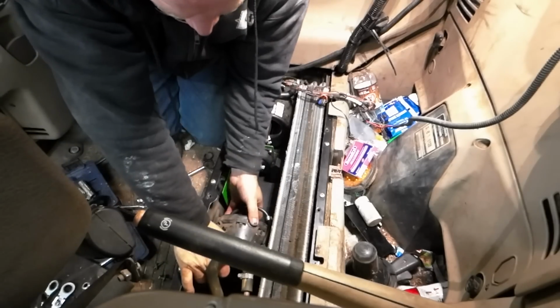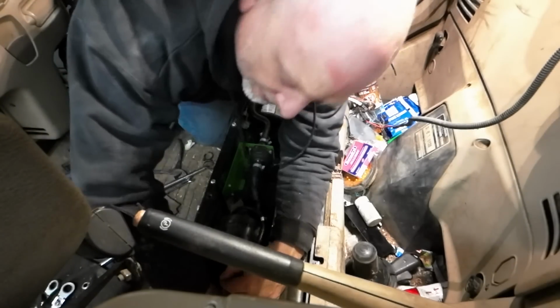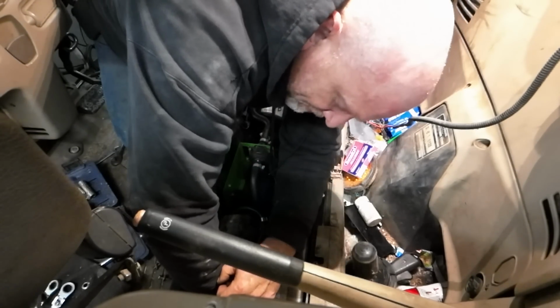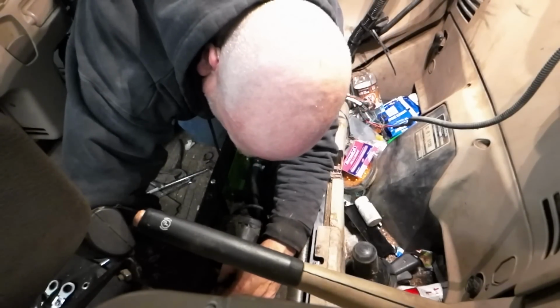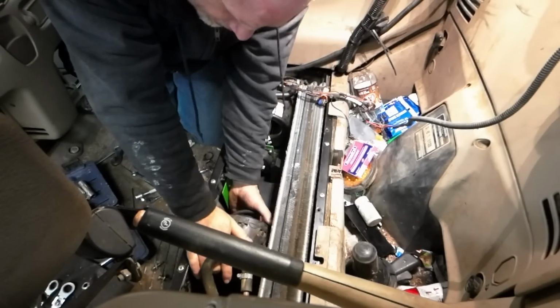Now, the nice thing is, they're on slides. They slide. If you get them loose enough, they should slide right out of there. I don't think that Case IH, New Holland, whatever, is any different when it comes to these stupid fan motors being junk. I've heard people cuss about them in all languages and all colors. They just suck. And what else sucks about them is they're so expensive.